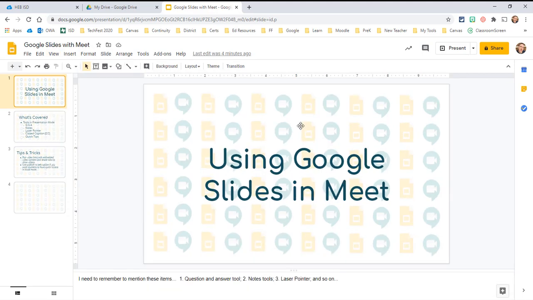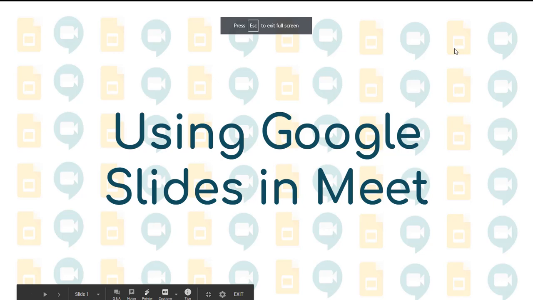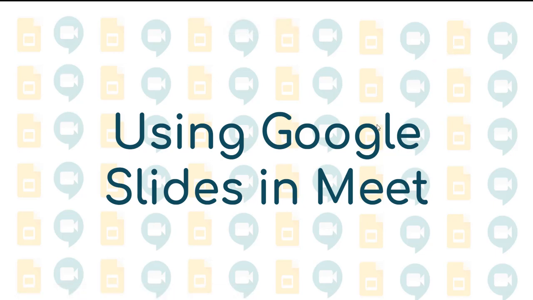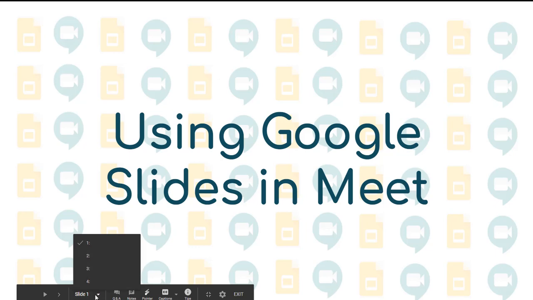So the tools I'll be showing you are specific to presentation mode. If you've never used presentation mode, you'll notice that there's a present button just right up here in the top right hand corner. When you select present, it goes into full screen mode, and this is what students would see if you were presenting this screen in Google Meet. So you'll see right down here at the bottom, when I move down to the bottom left hand corner, a toolbar will pop up, and I have the ability to play my slide presentation. I can also advance my slides. I can use this drop down to move to specific slides within my presentation. So this is all basically for navigation, these first two sections right here.